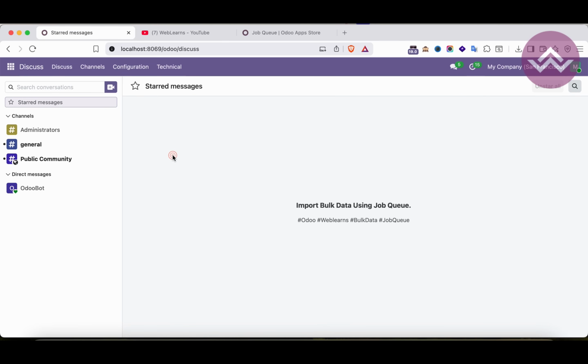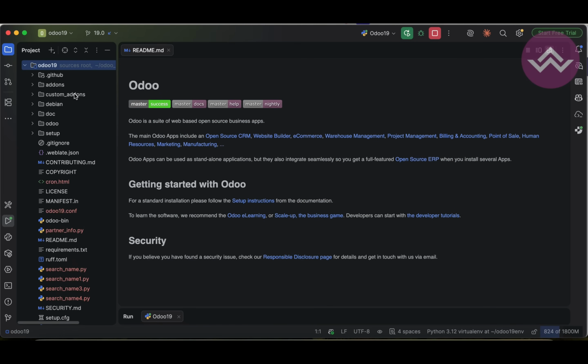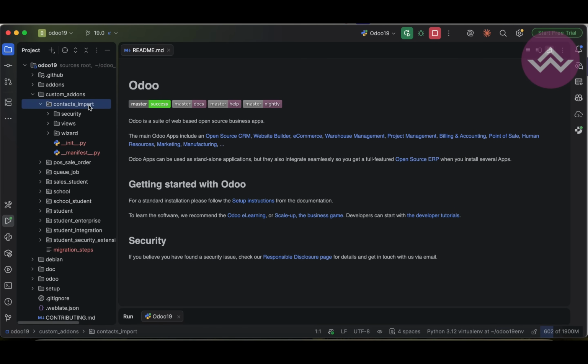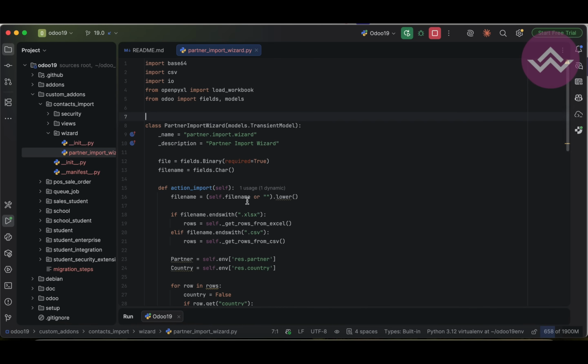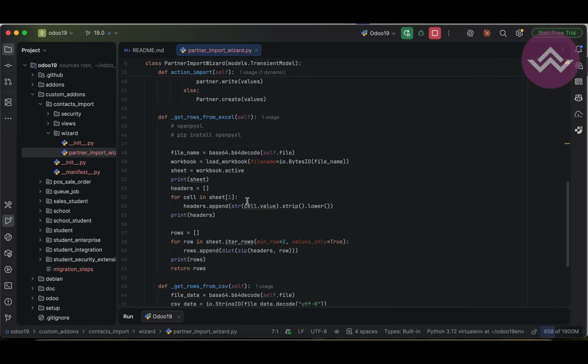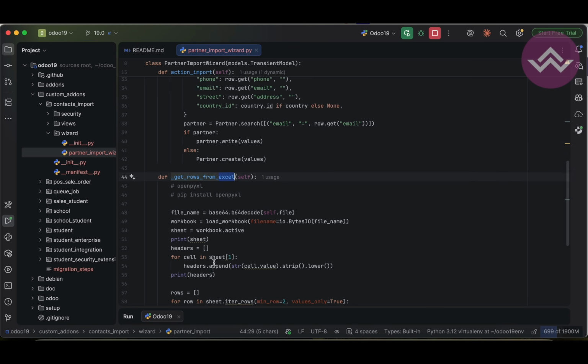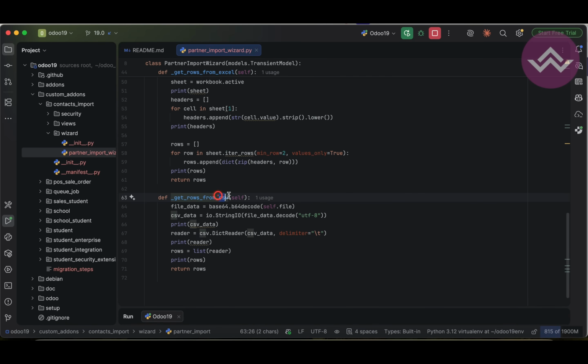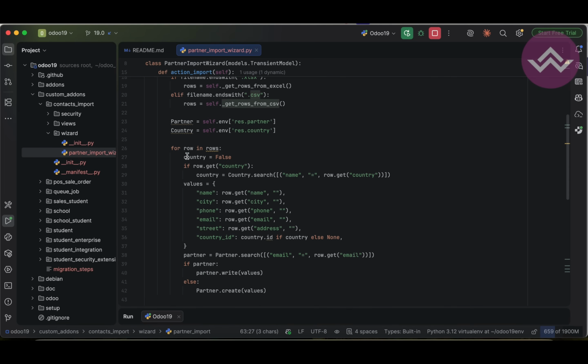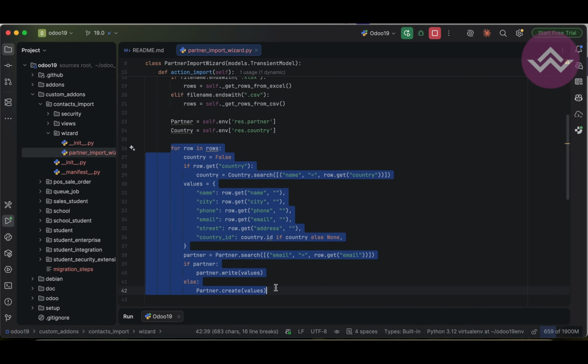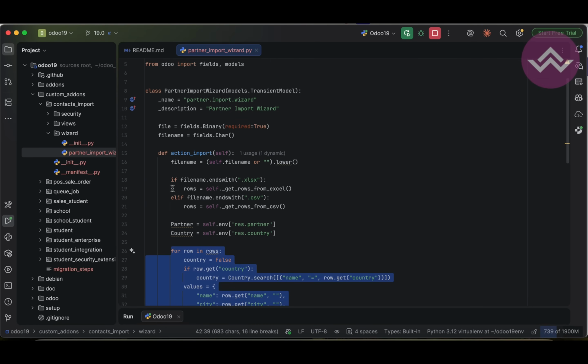So let's get back to our main topic, how we can import bulk orders. Before that, you can see here this is our contacts_import module, where we have import records using the CSV file or the Excel file. This is the simple logic we have built, which is trying to create records from that file, either create or update the record, using these two methods. So I'm going to modify this logic.